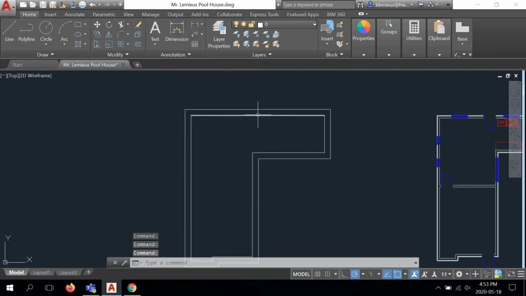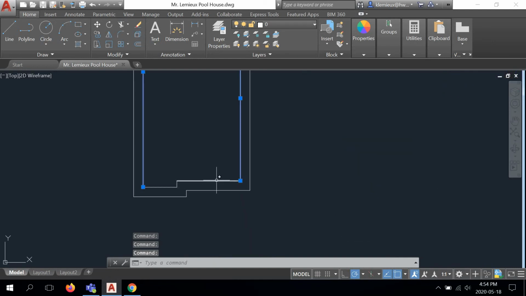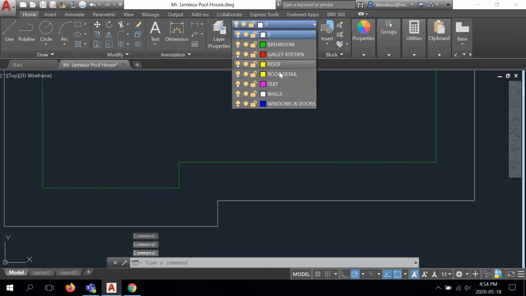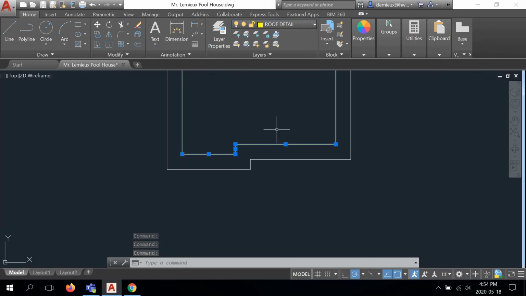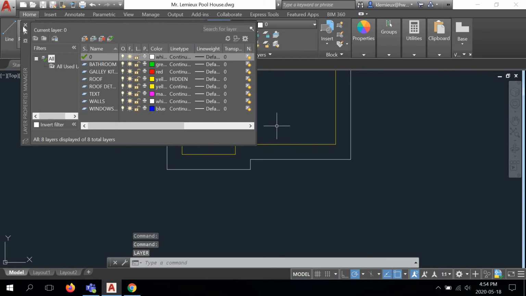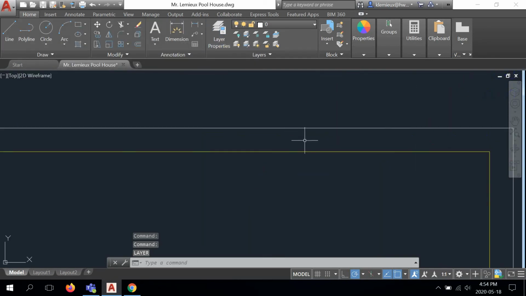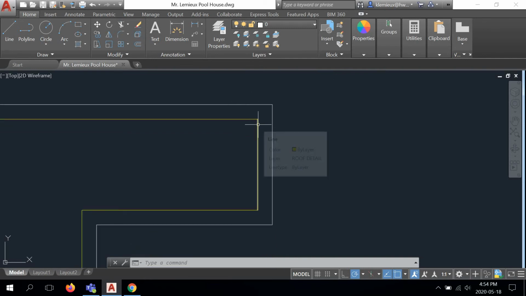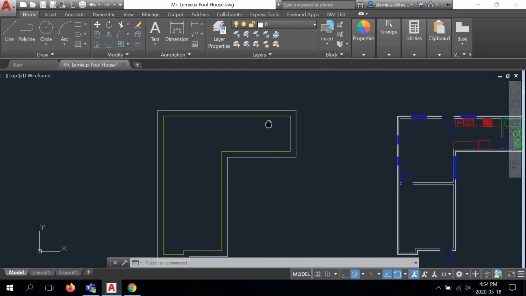Close this out. So then we're going to select what was the edge of the floor plan. Go up to my layer, use roof detail. Okay, now the hidden line doesn't quite show up, but we won't worry about that right now. So just that it's on a different layer, I'm happy with that. So we'll just move on.